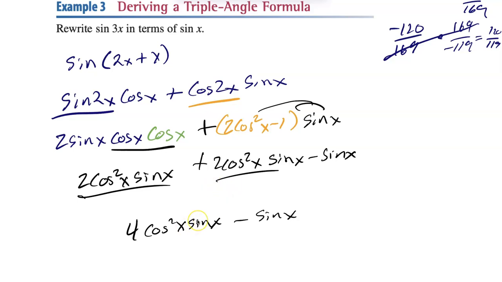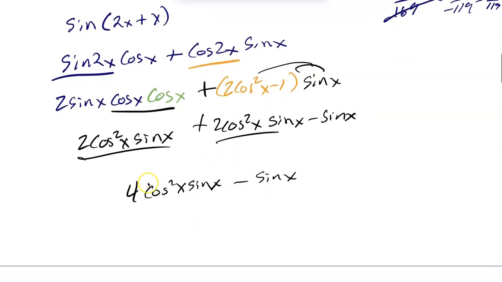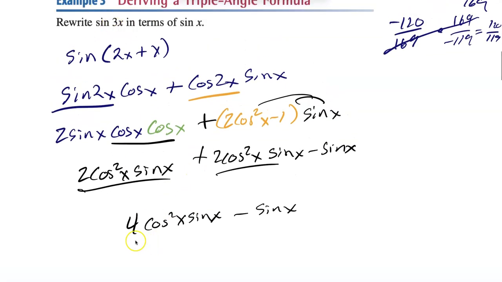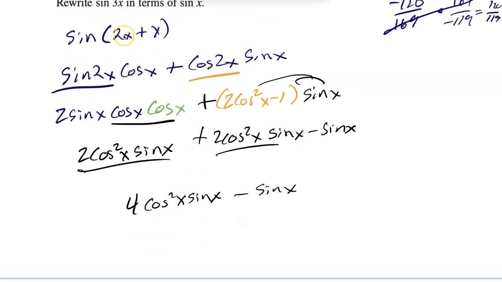I guess we could factor out the sine, but that's pretty much what sine 3x equals, this guy. So that's something you could do with the sum difference formula. Like I used to, if I forgot the double angle formula, I would use the sum difference formula for 2x to make it sine of x plus x and go that way. And then you could get the sine 2x formula.